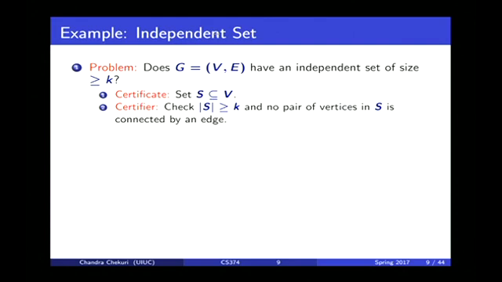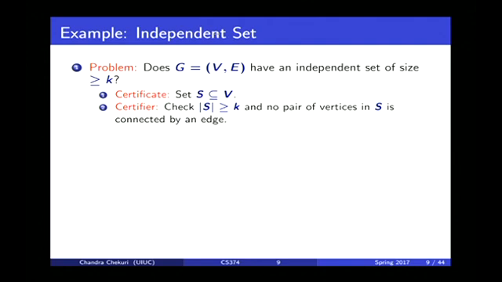But if you give me a set of vertices and say, look, this set has size k, and this is the set that will convince me, I can check whether this set is actually an independent set of size k. That's easy. First I can check, are there k vertices in the set? And second, I can check, is there any edge in the graph between any two vertices? If there isn't, then I know that this graph has an independent set of size k. The algorithm to check is much easier than actually finding the independent set. So what we are saying is that the certifier takes two inputs, the graph, k, and a set.